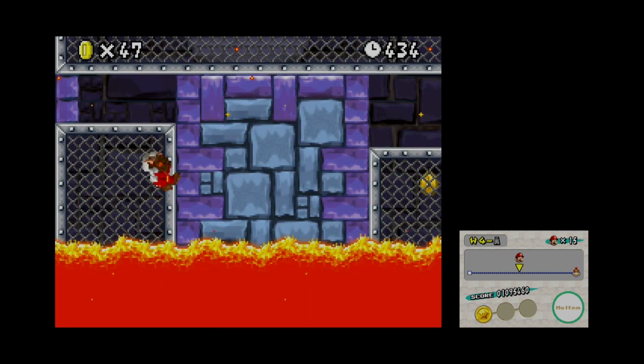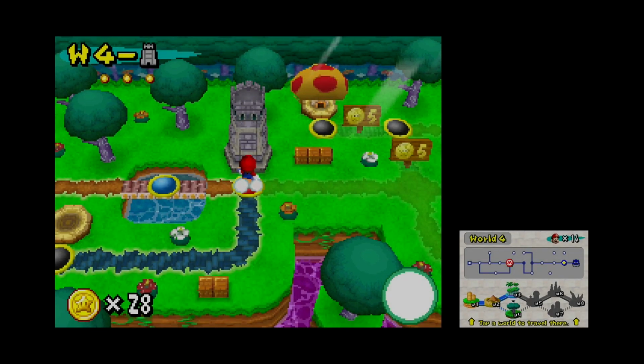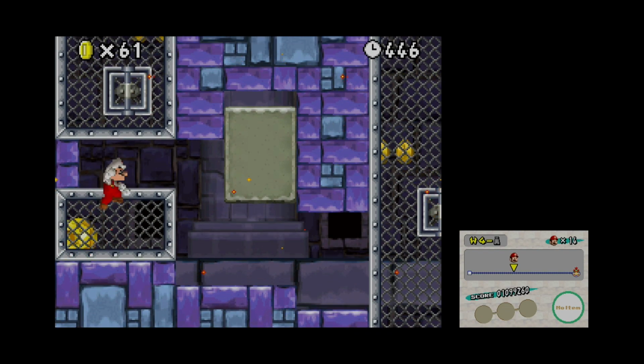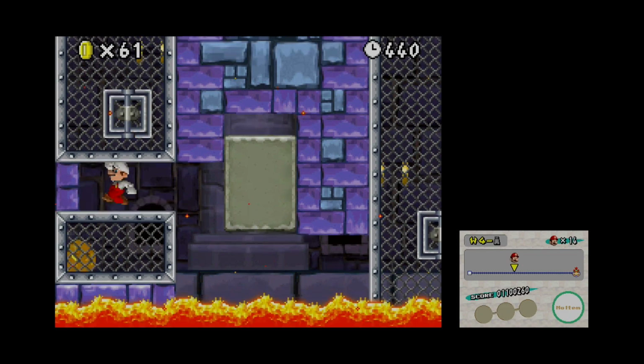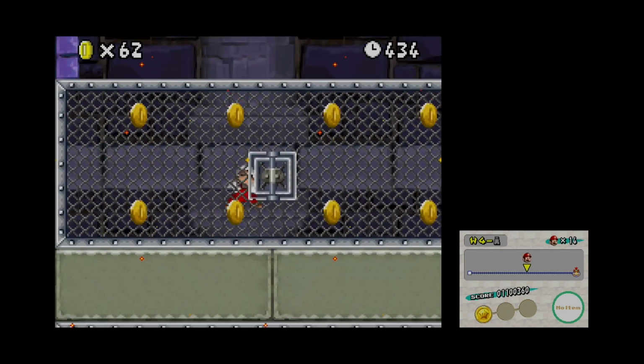All right. Let's go over here. Let's go. Did that seriously just happen? All right, guys. We'll see you guys when I get back to that part. All right, guys. We're back, and we're gonna get this. Oh, I forgot to do this. Quick. That was a close call. I could have easily died there.